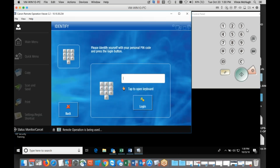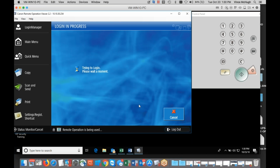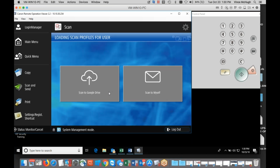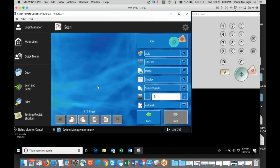Let me go back into PIN codes, and I'm going to set up an account that actually has UniFLOW Online Express set up for scan to Google Drive. So when I go back in to scan to Google Drive, and it says connect, it's going to bring up the beautiful UniFLOW scanning client, which I'm used to.